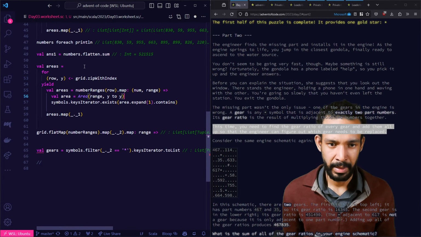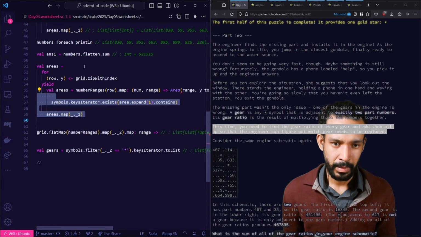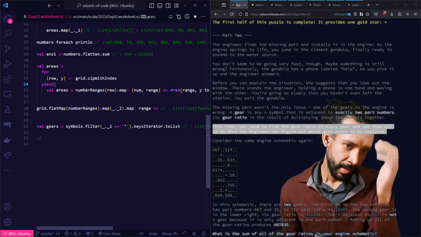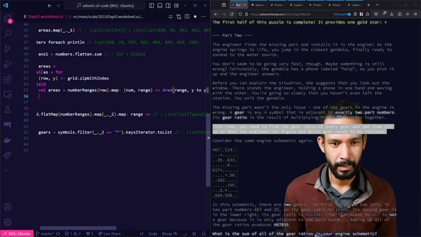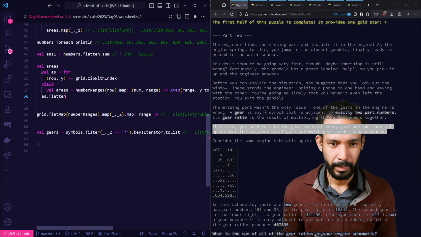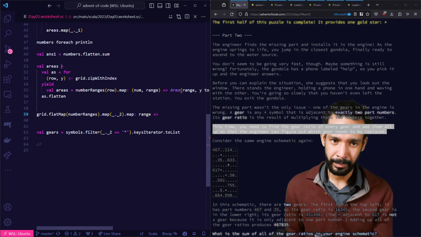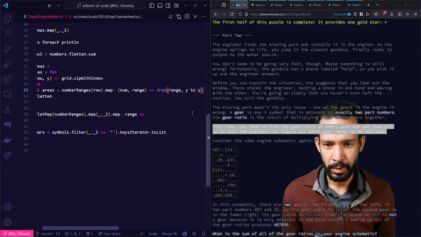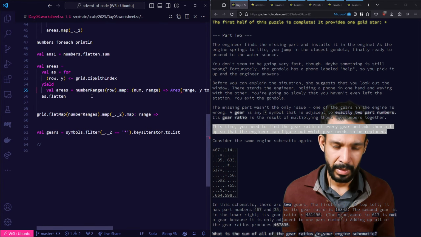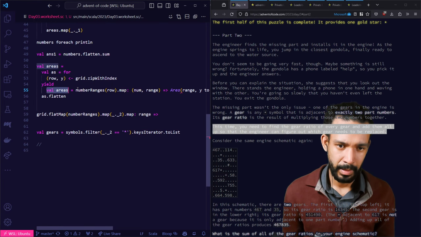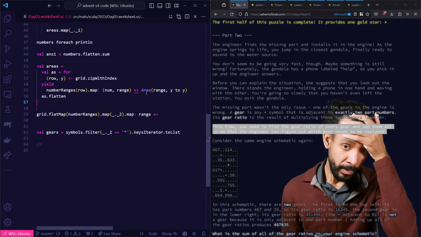So we're going to map num range. Great. And then, of course, that whole thing needs to be flattened. That still isn't pretty. What's wrong here? Are we missing... Oh, there we go. We had assigned it.